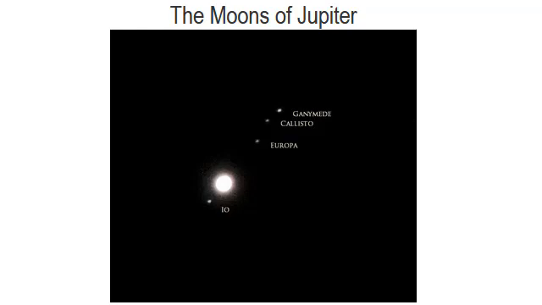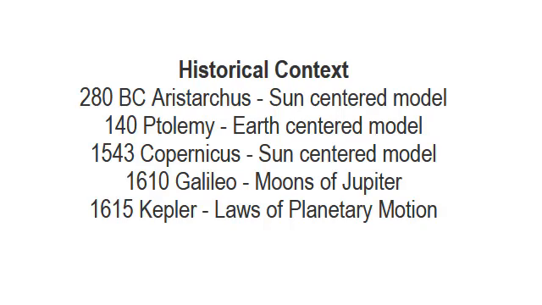Galileo was the first person to see these moons orbiting Jupiter in the year 1610 using a homemade telescope. This was an important discovery that changed the way people viewed the world above us. The Greeks had accepted that the Earth was a sphere since the time of Aristotle. Around 50 years later, Aristarchus proposed that the Sun was the center of the universe and the Earth revolved around it. 400 years later, Ptolemy compiled the observations of Greek geographers and astronomers into an atlas.